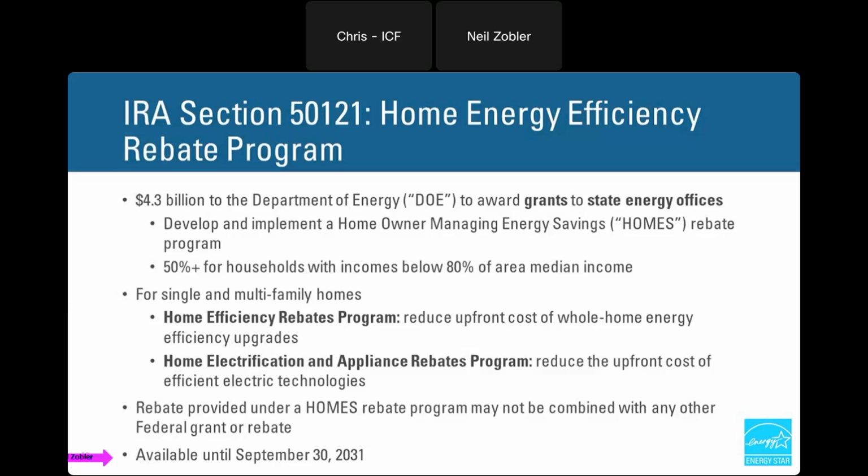I wish to point out that the $4.3 billion from the DOE, it's my understanding, has been identified and awarded to the different state energy offices. So as I had pointed out on one of the earlier slides, if you're looking at funding your project, make sure you start with your state energy office. There may be some grants that are available to you for your project. They will know.